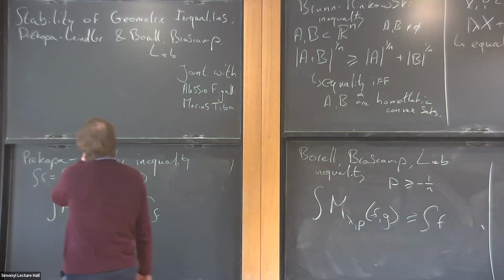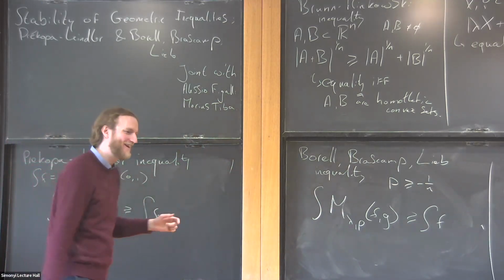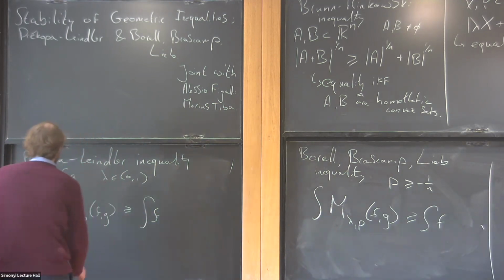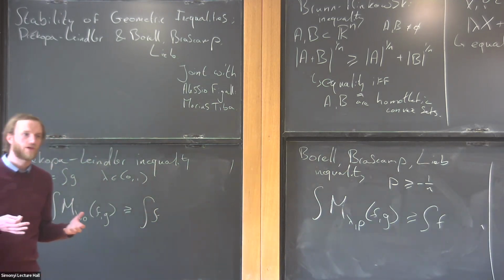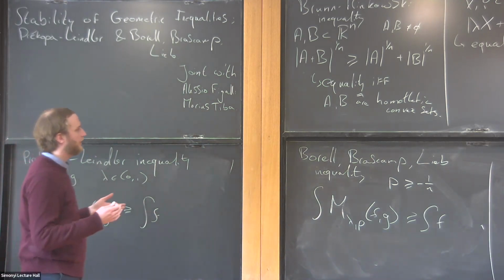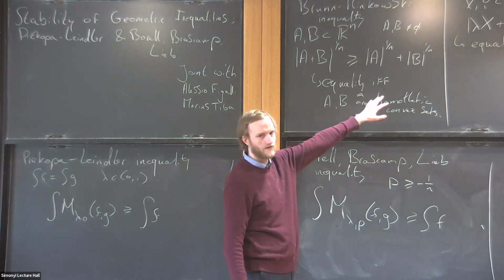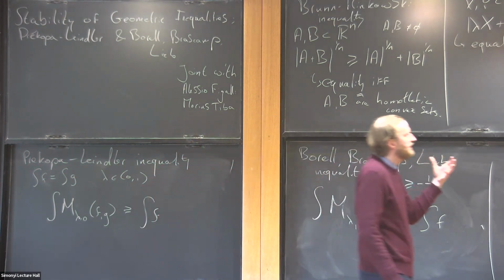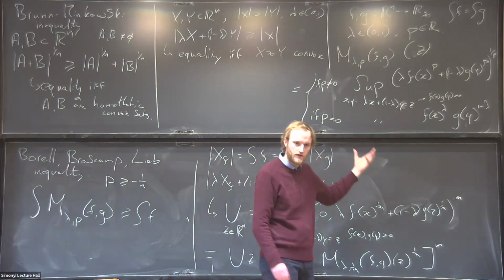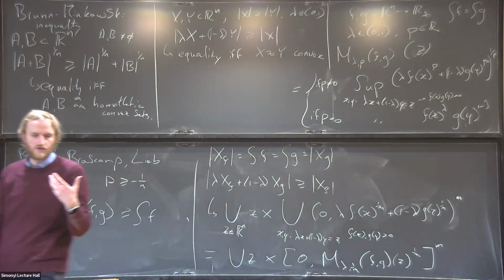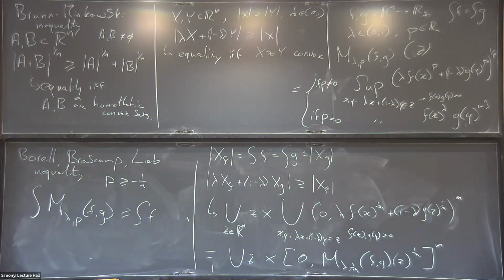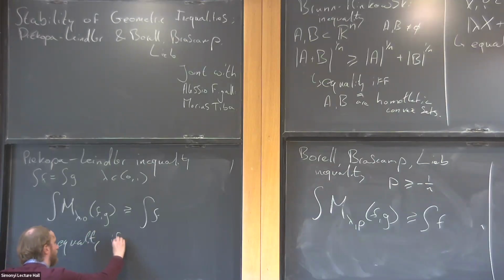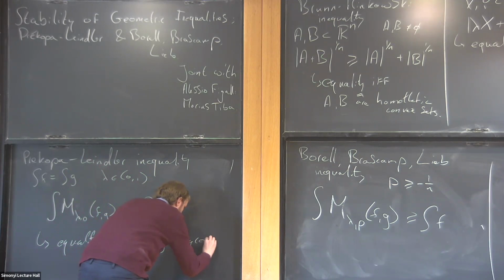Okay, I was going to talk about stability. Now that we've established what the inequalities are, let's first see what the extremal objects are. Fortunately, those are relatively easy to describe. We saw that we had convexity in the case for sets, and we saw also the natural extension of the notion of convexity to functions if p was equal to 0. There was this notion of log-concavity. So here we have equality if f is essentially g, and they're both log-concave.